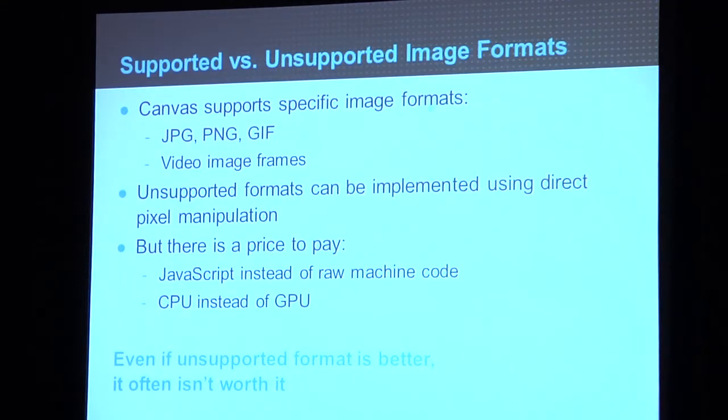Some people have asked about the various special codecs that you might have in a protocol like PCoIP. Even if such a codec is able to compress the screen better than, let's say, PNG, if you want lossless, it might not be worth it, because you would have to write the JavaScript code that does the direct pixel manipulation in order to support that codec, and that would cost you in terms of performance. It's JavaScript rather than assembly language, it's CPU rather than GPU, it eats up battery, and so forth. Okay?